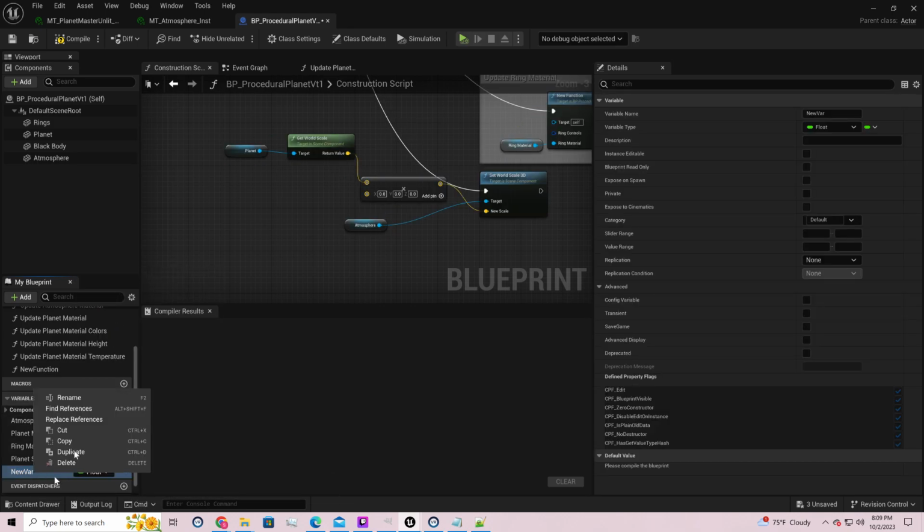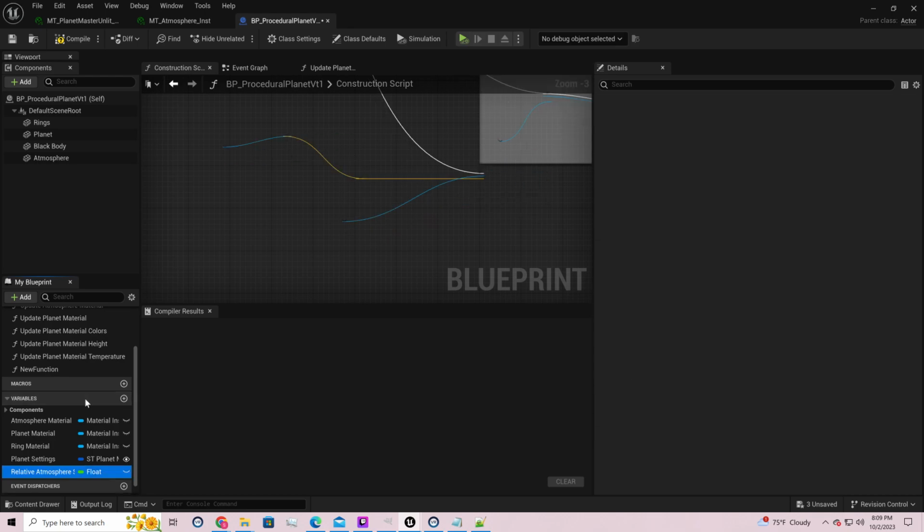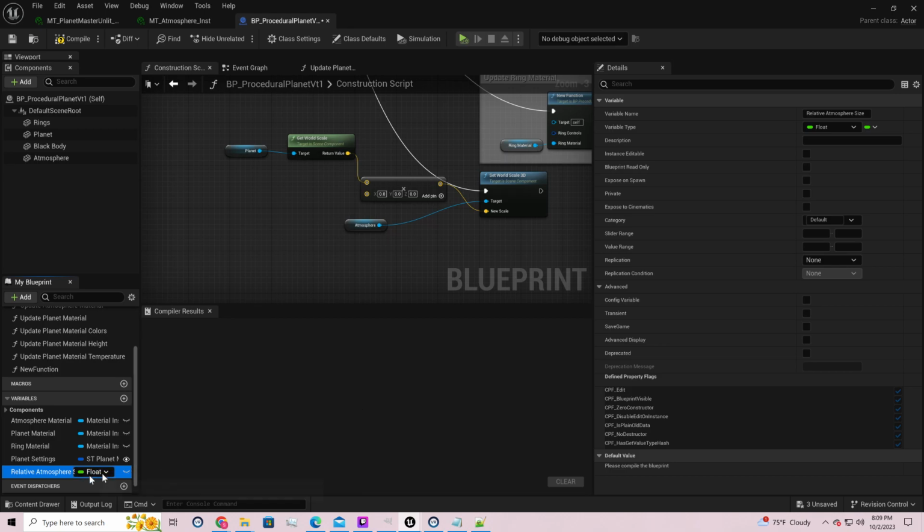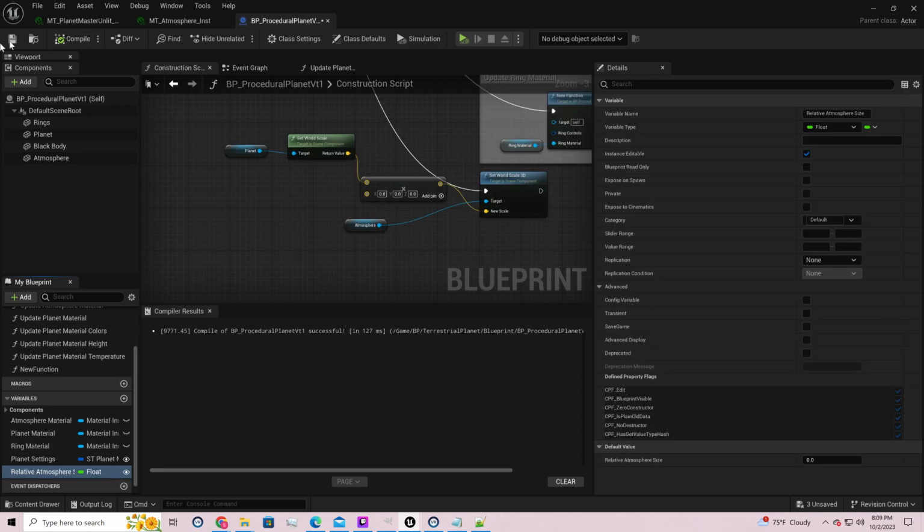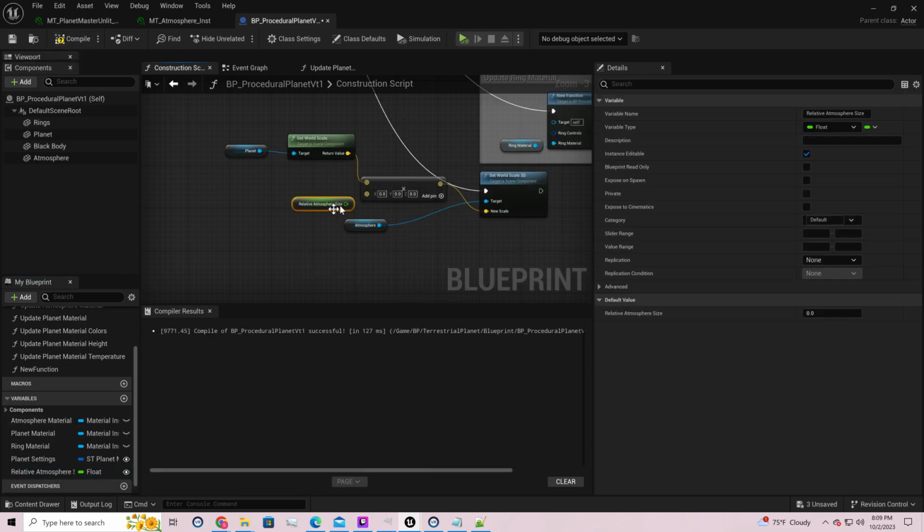Float, we'll call this relative atmosphere size. Set its default value at like a 1.2.